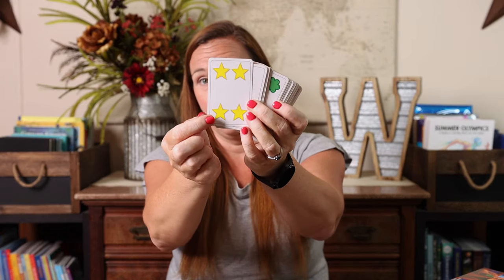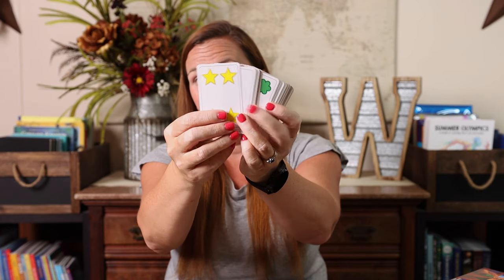We also have Blink, which is a very fast-paced game — probably one of the quickest games we've ever played. Emily and I can typically play it in under two minutes. You are basically trying to get rid of your cards as fast as possible by matching either the color, the shape, or the number. You both have a deck and you're throwing down cards as fast as you can. It is one that we do play at restaurants because we don't always get super loud. We actually have multiple Blinks — they live in my purse and a backpack — because we can play it so quick and it takes up such little space.